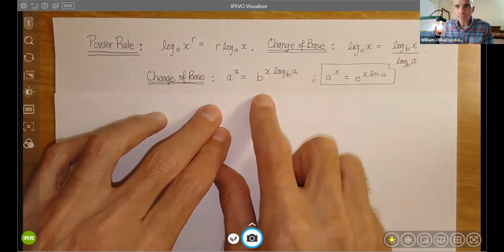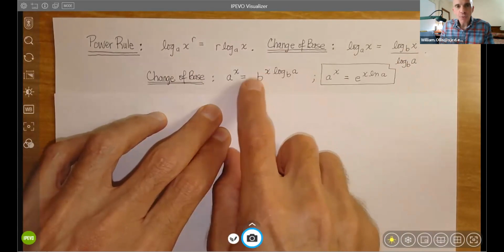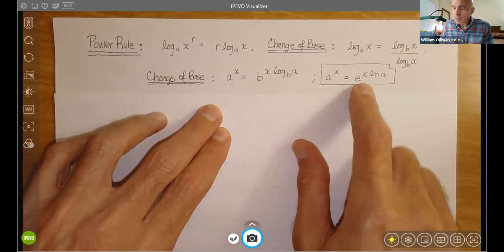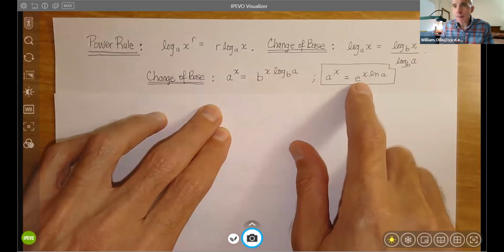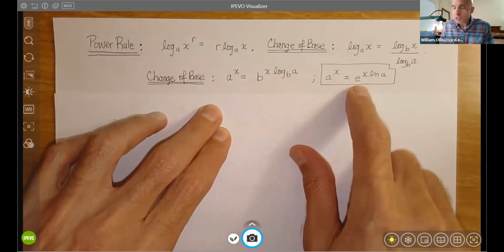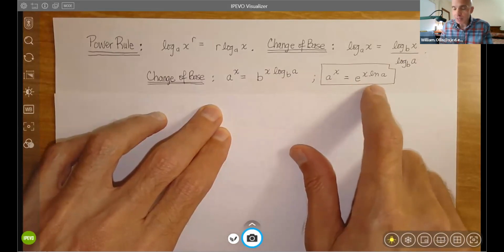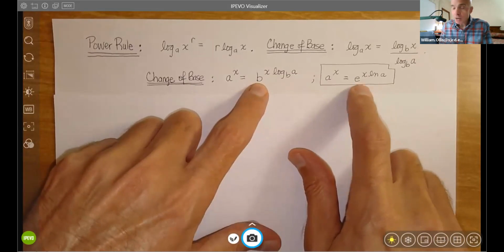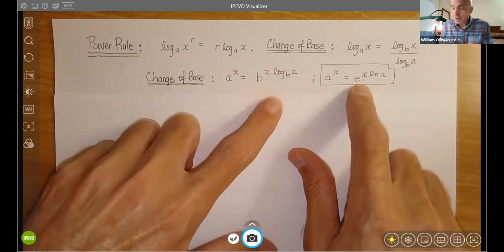any kind of motivation. But the reason I want to speak of it is because in calculus, we focus on the natural base, that is the E base. So if we have maybe 10 to the x or 2 to the x, we can convert to the natural base this way using this theorem, where again we replace b with the natural base.